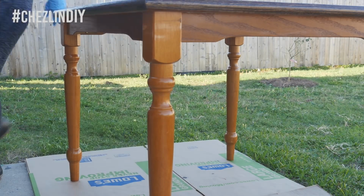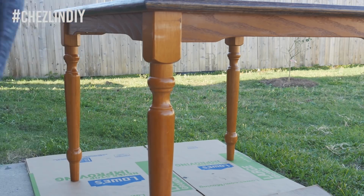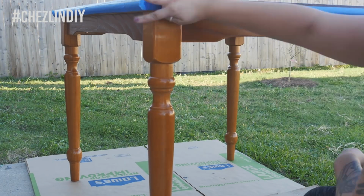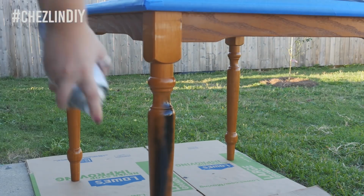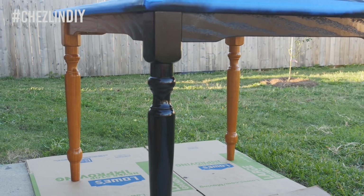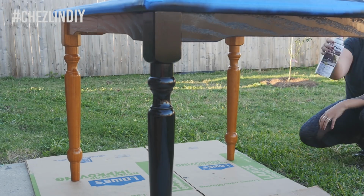I applied this stuff according to the directions, I did 2 coats, and then I taped off the tabletop, which I should have done in the beginning, but totally forgot to, and then I spray painted the legs. I chose black in a satin finish, as usual, following the directions. I did 2 coats.